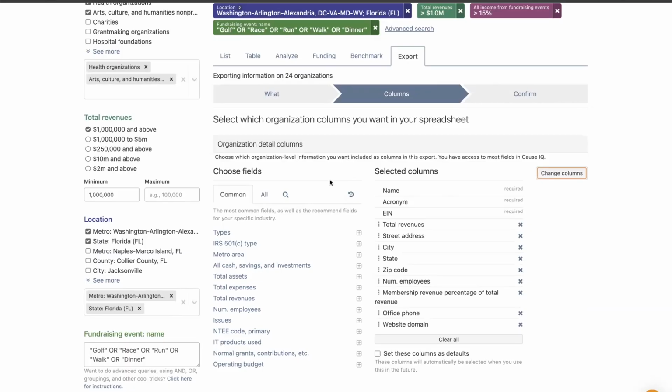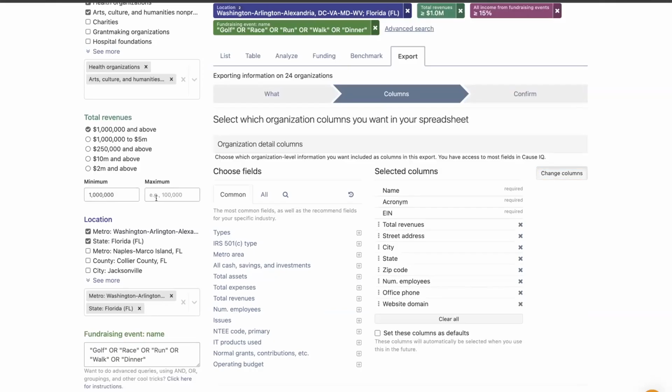So what I like to do here is once I've chosen fields that are relevant for me, I'll go ahead and set them as defaults as well below. That way, every time I come into CosIQ and run our export report, I have my defaults selected already. But let's go ahead and choose a couple relevant ones. And we can remove a few that we don't need for this instance.